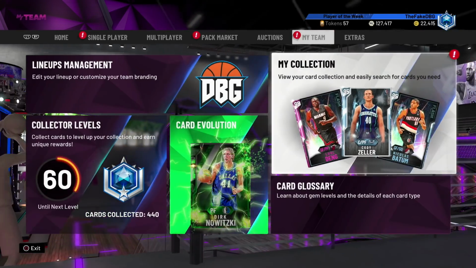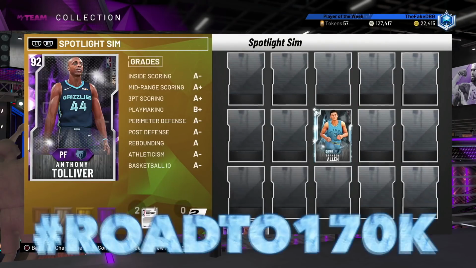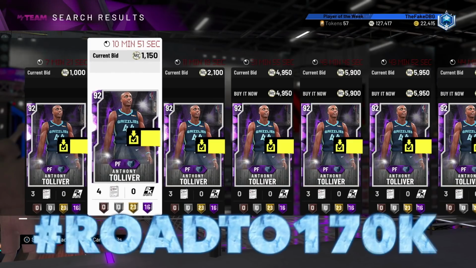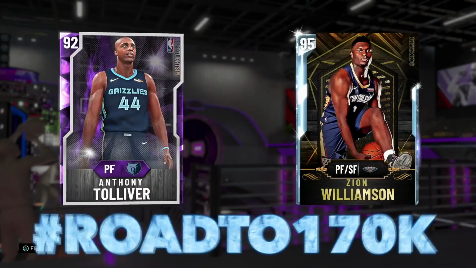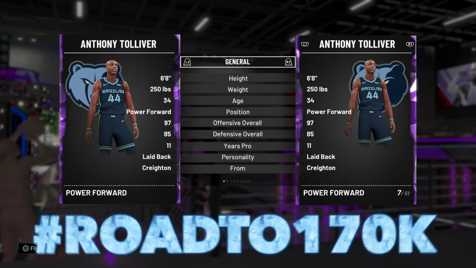So, honorable mention is this dude right here, and he's very, very cheap and very solid. Honorable mention is going to be Anthony Tolliver. If you guys don't know about Tolliver, he's around 5k MT. His release, some people really like and some people really hate. I'm on the side of really liking his release.